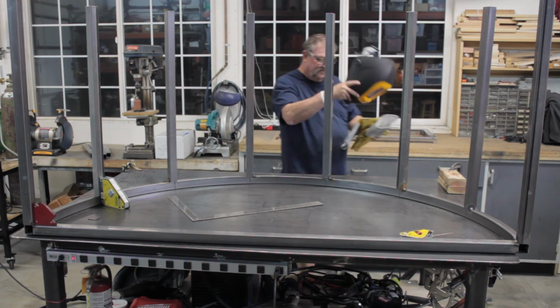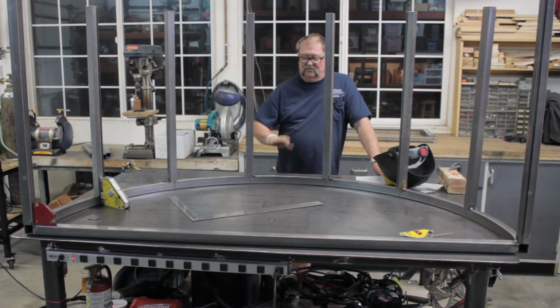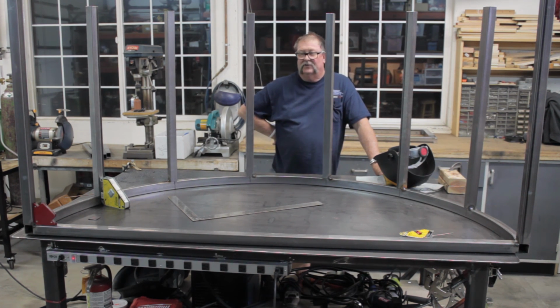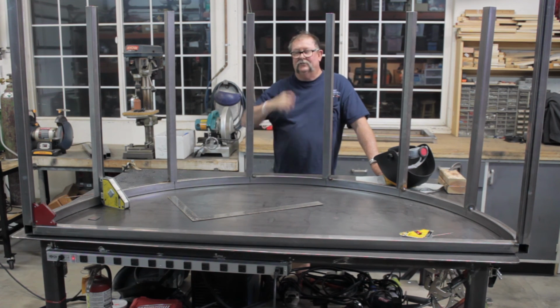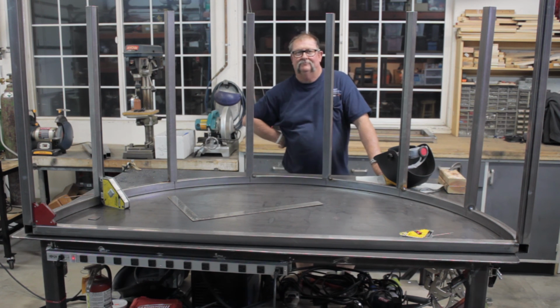Alright guys, that was a lot harder than I thought. This thing being cupped like it is, took a long time to get these things on there and tacked up, so we're going to pick it up in part 2 and get the other side of this thing on and get the shelf in.